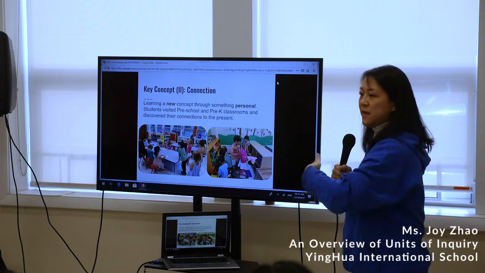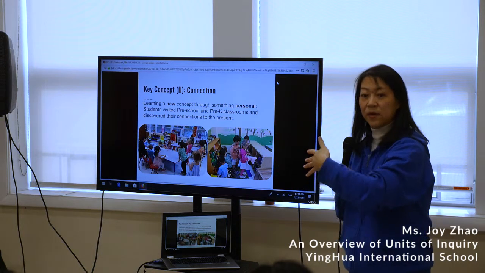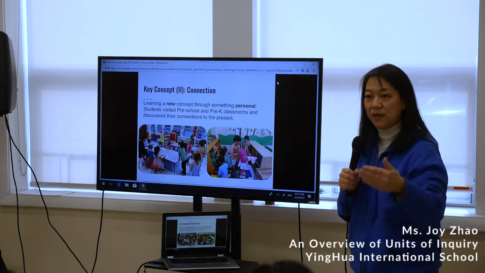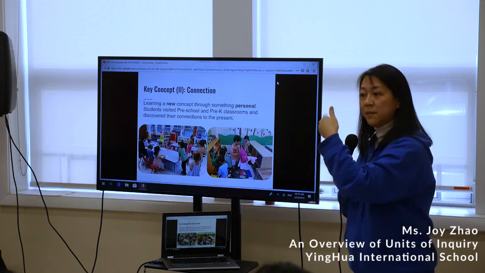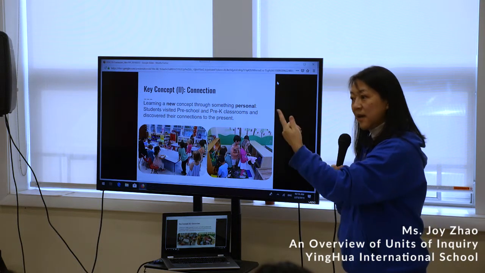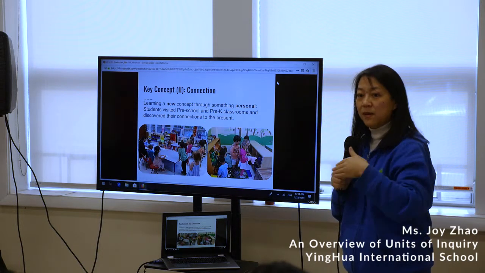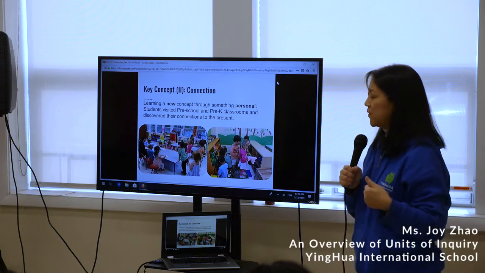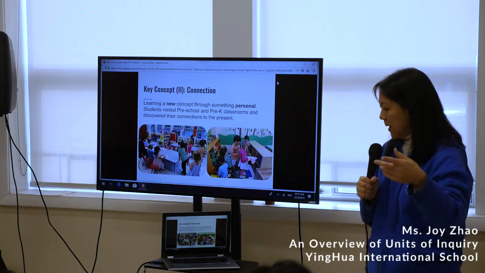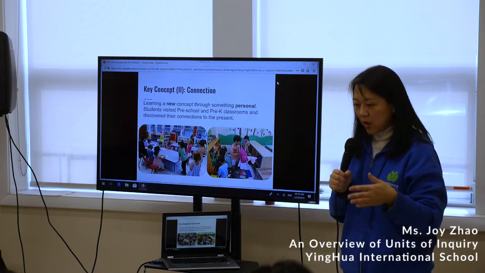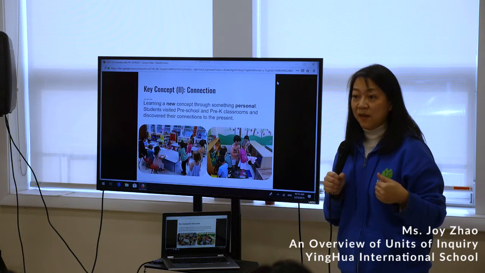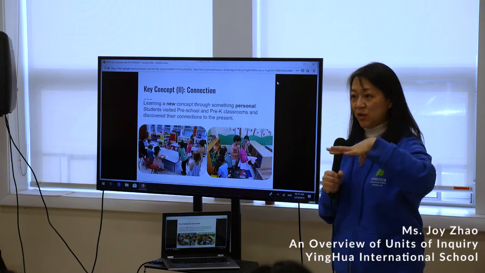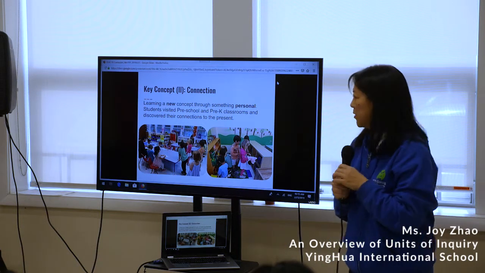Because these key concepts stay constant, there are 8 key concepts in IB PYP. So year after year, unit after unit, they learn the same key concepts again and again in a spiral way, and see how they're applied to different contexts, right? For example, in first grade, when they learn connection, they play a very simple game where the whole class spaces out and stands in the classroom, using a yarn.